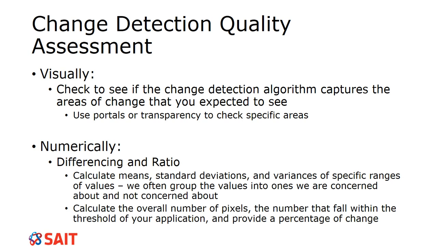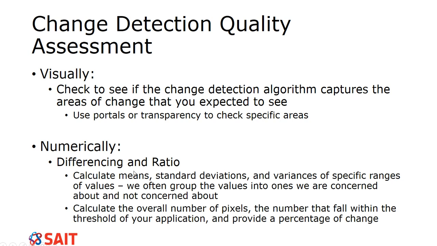So for quality, there are two different ways to assess it: visually and numerically. As always, you need to include both of them if you can. Visually, you just look. Go back to your original image and see if that makes sense. Does it make sense if I switch between these three, or even put all three up in the window and try to compare them? You can use portals or transparency as well, or different windows, but you need to talk about what is happening visually. Does that actually capture the differences that you are seeing?